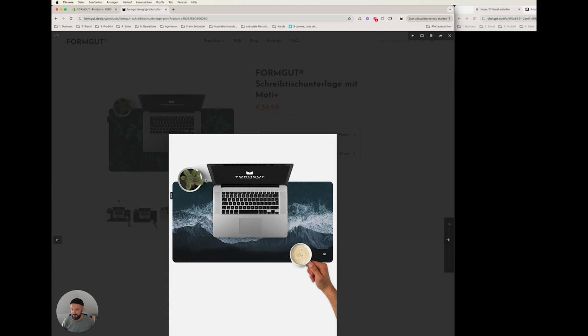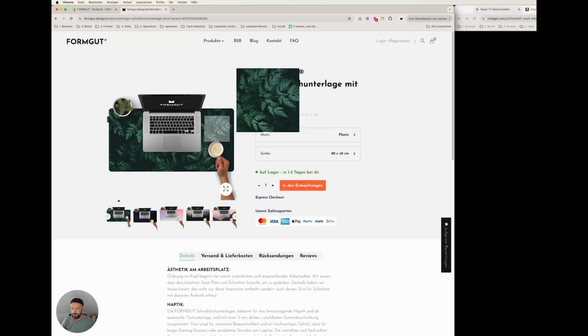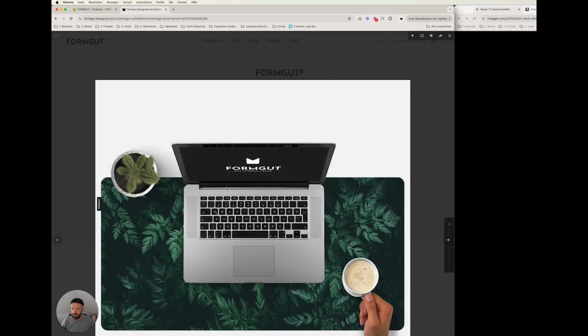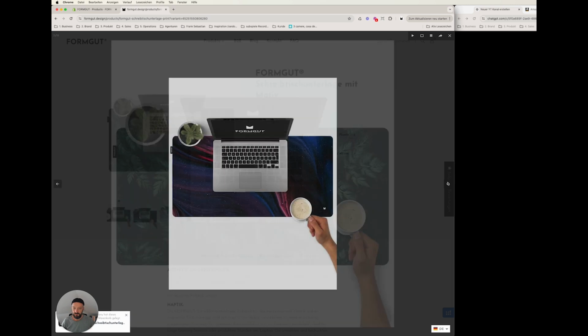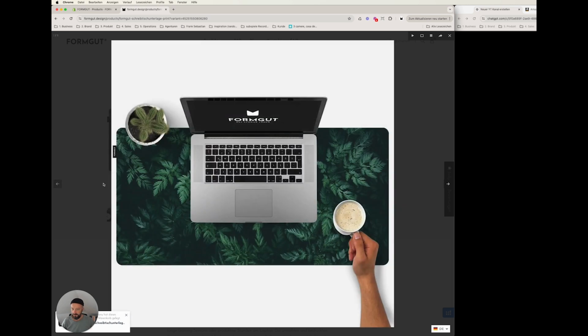a 3:2 ratio, so I want to change that to make a bigger product image out of it. It has to be a square image and it will be bigger, almost 2000 pixels on each side. So I want to change that for having a better, let's say, bigger overview over this. And let me just scale it a bit down so you can see it better. This is the difference basically.